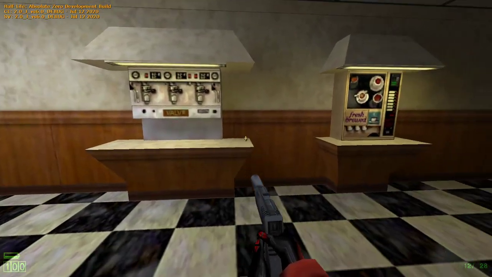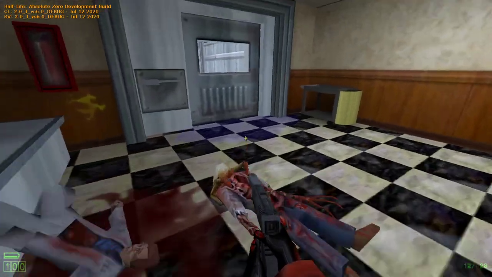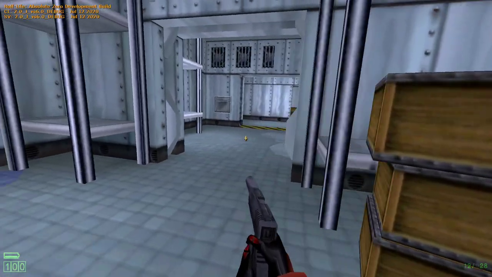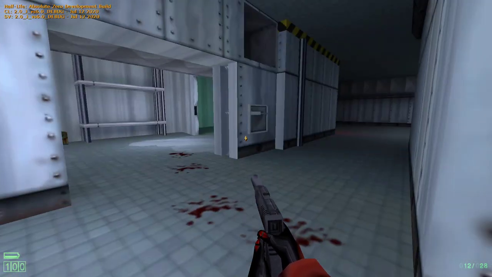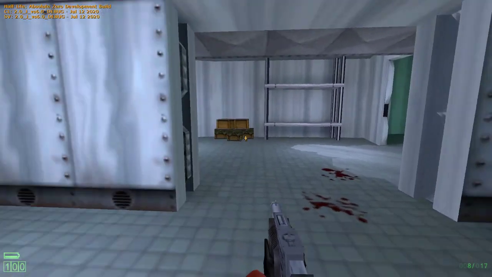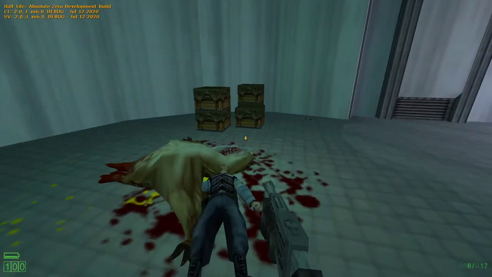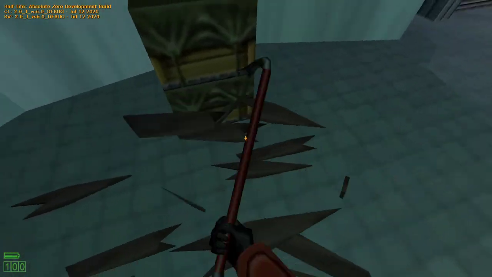I always like these little coffee stations here. I guess they were doing exploratory surgery or something? I don't know. Wait, is this where the soldiers show up? Oh yeah, double barrel right to the face. Works every time.